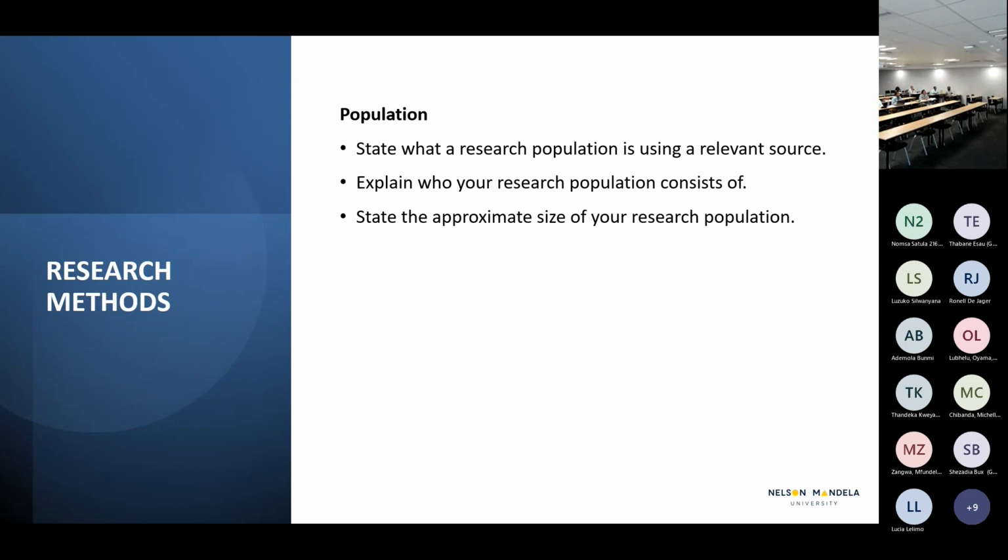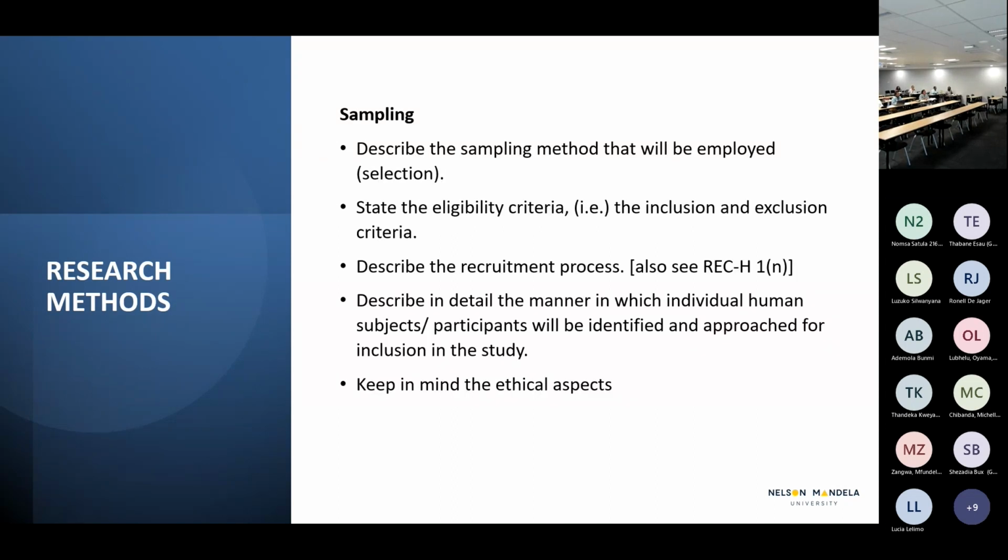Oh, and please mention the size of your population, or your approximate size of the population. It's important to put that up front. Sometimes it's very difficult to determine that, but at least give an approximate. And then you're going to say which sampling method. So in your proposal, state right up front, the researcher will be utilizing a purposive sampling method. It sounds very simple, but just tell the reader straight up front, this is what I'm doing, and then you can explain what it actually means using a methodology source, or included in the actual statement.